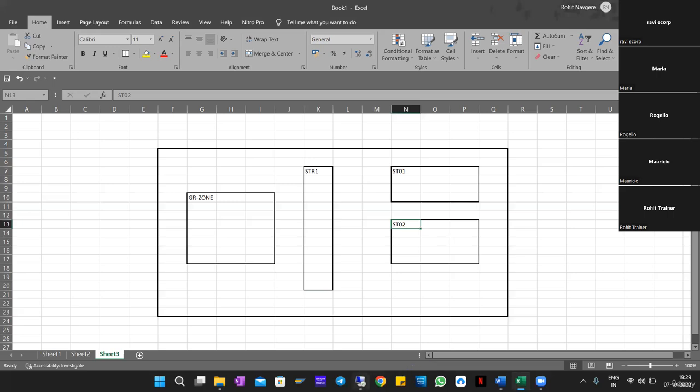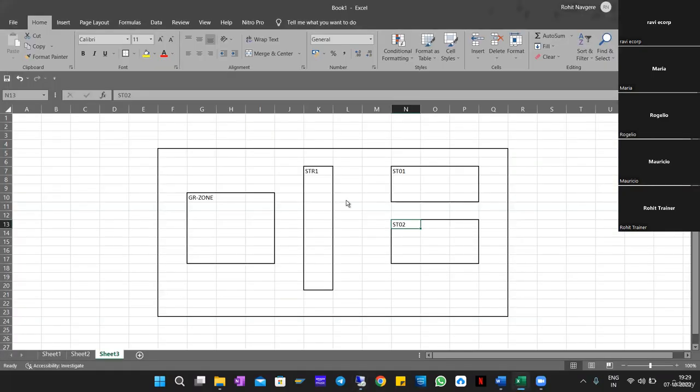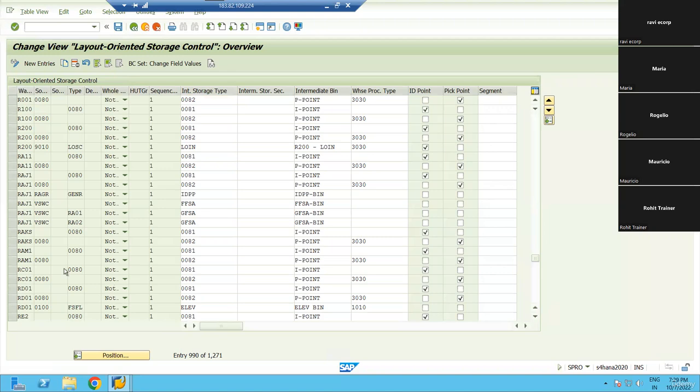So let us try to map the same requirement here. Before that, let me define one storage type.